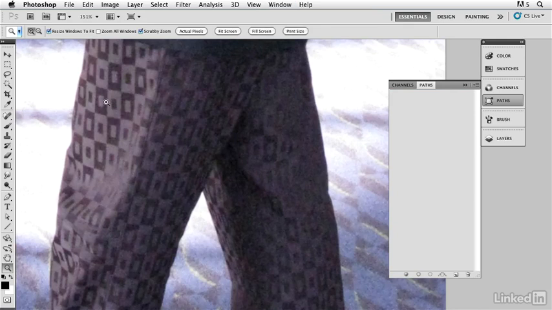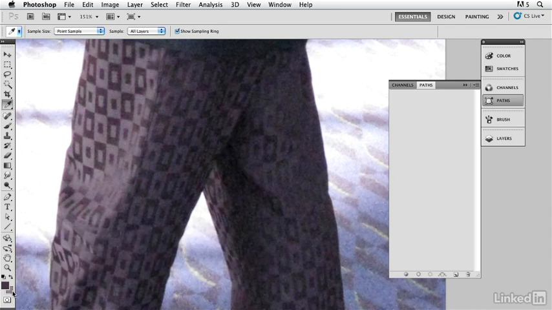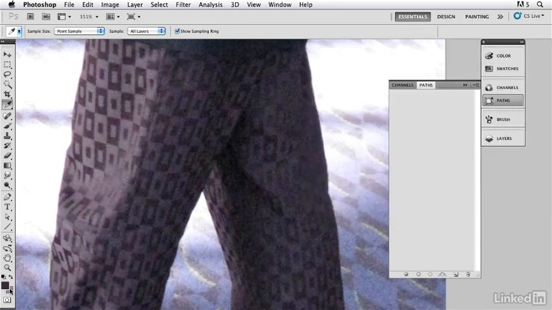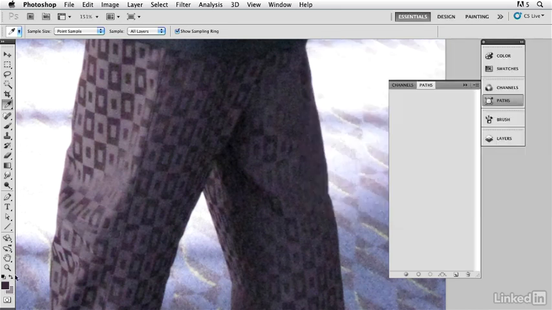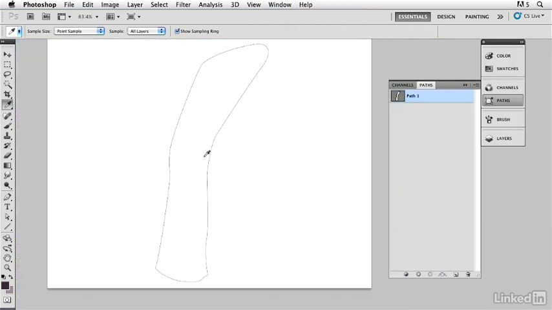So we see that we have these two different types of purplish color here. So what I'm going to do is select the dark one for the foreground and, holding down my Option, Alt key, click on the light tone so I have it for the background. So there's the two tones that I want. I could possibly make them a little bit darker just to give them a little more contrast and make this one a little lighter just to make it look a little more defined. Okay, so there. Now that we have the tones that we want, let's go back and create the pattern itself.